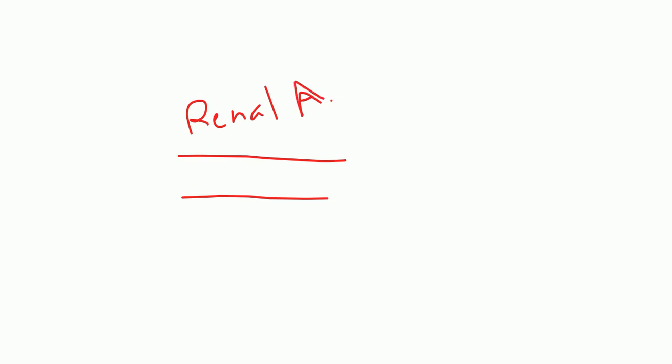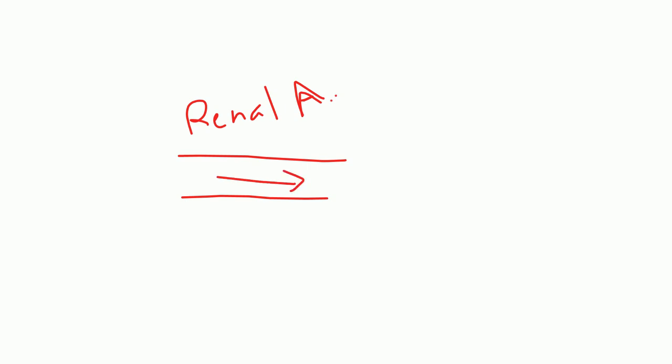Let's start off with the artery itself, mainly the renal artery. For this lecture, by the way, it's just going to be me writing out all the different areas of the kidney, so just bear with me as I write it out for you. So here's the renal artery. I'm going to shorten artery as A and dots, but you understand that this is the artery with the blood going inside.